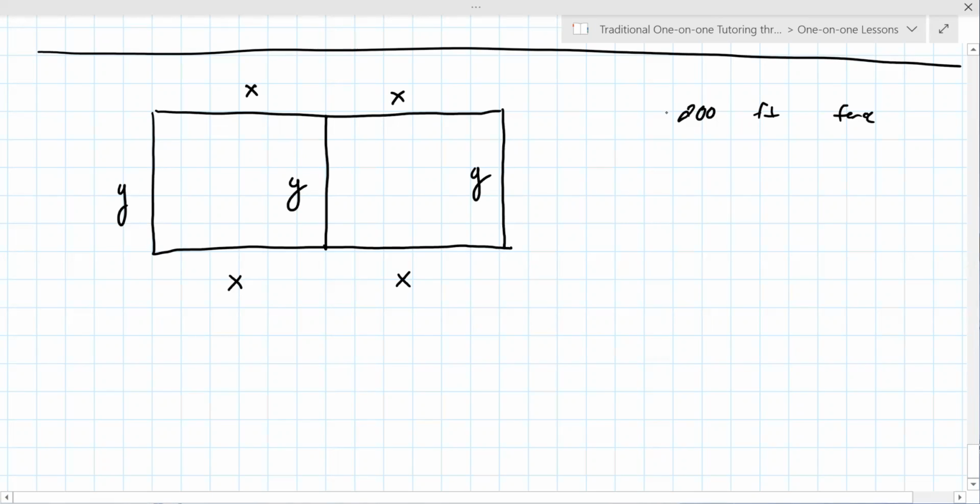Now, this 200 feet, it's not just the perimeter this time, because you have to also include this middle fence thing. Do you see that? Yes. So it's all of these together. So just as long as you get them all, and what some students do is they just count. They go y plus y plus y, 3y plus 1x, 2x, 3x, 4x. That has to equal 200.